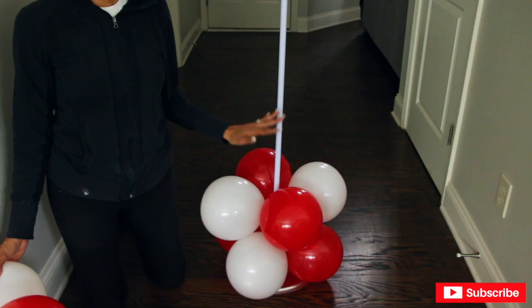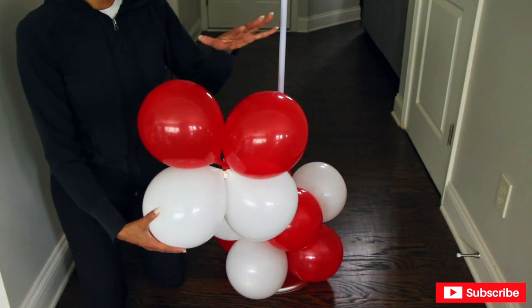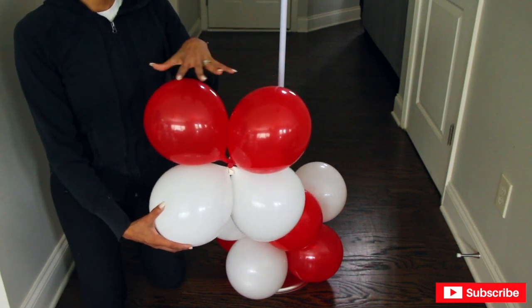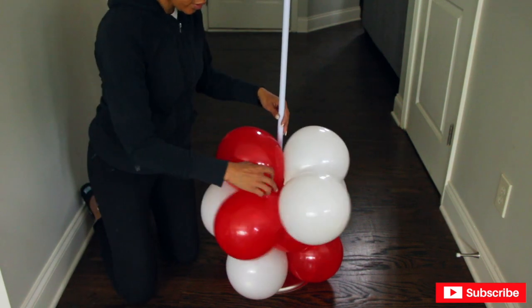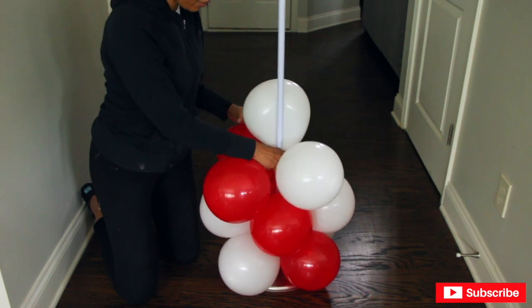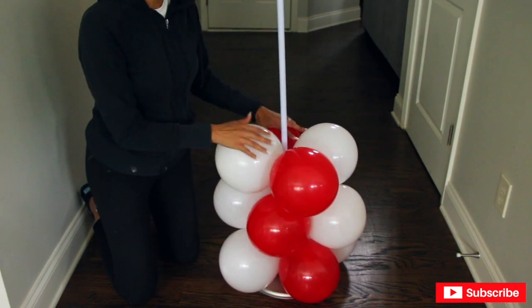The rules to make a spiral go something like this. You start with a quad, okay? And then you have the pair of the same color together, top and bottom. And then you are going to place it right on the stand. And then you are going to flip it, okay? And that's going to make it every other color.